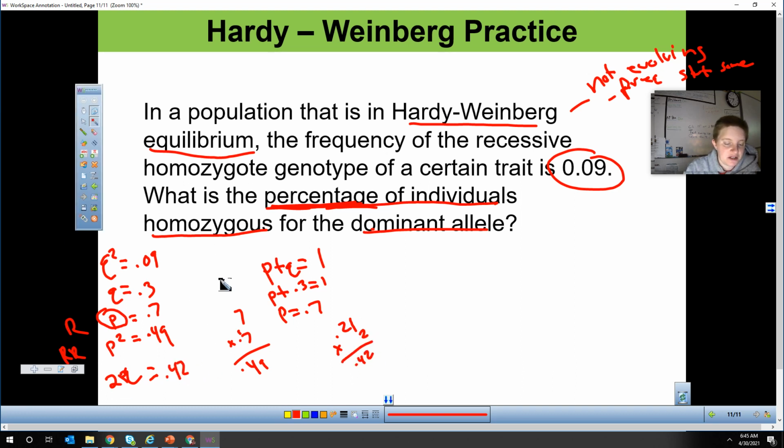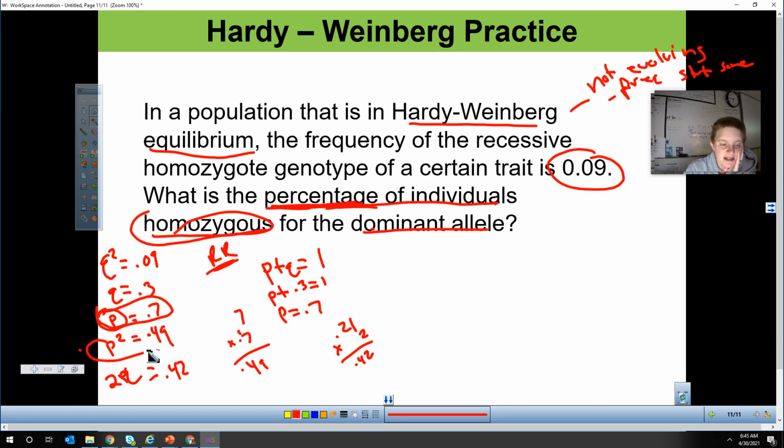And now we figured out this chart, we can go ahead and answer the question. So homozygous dominant, or percentage of homozygous dominant, so that is 0.7 for the frequency. Oh my gosh, it's not the dominant allele, it's the homozygous. So this is big R. Wait, so actually it's this that we're looking for. I lied. So that's 0.49, but that's not a percent. That's a frequency. So that's going to be times 100, 49%.